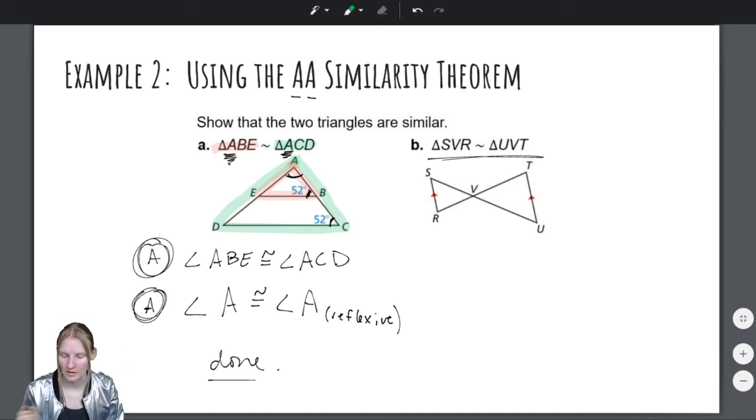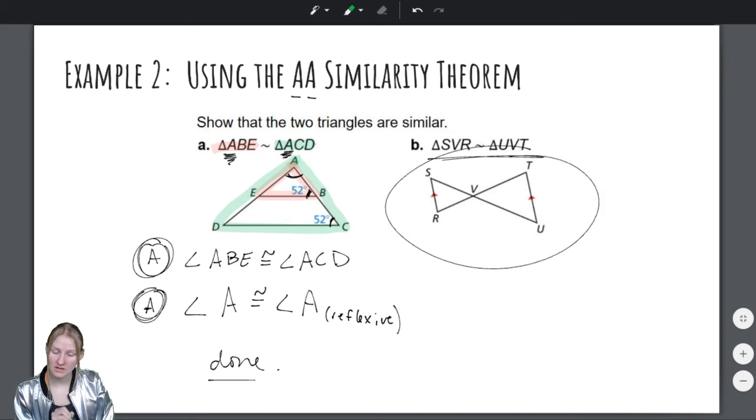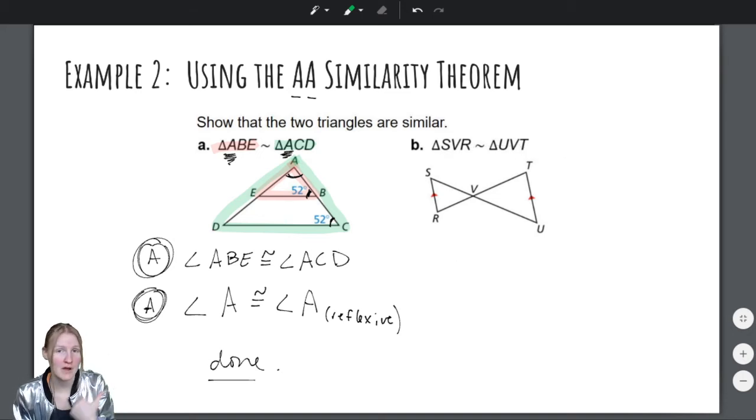Okay. All right. The next example, part B, is going to take us on a trip down memory lane. We're going to have to remember stuff from chapter 1. We're going to have to remember stuff from chapter 3. This is why it's important when we say, you're going to use this later, please remember it. We mean it.